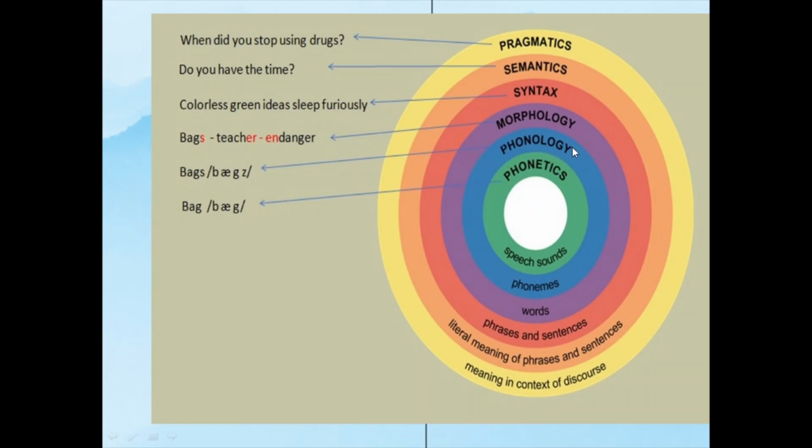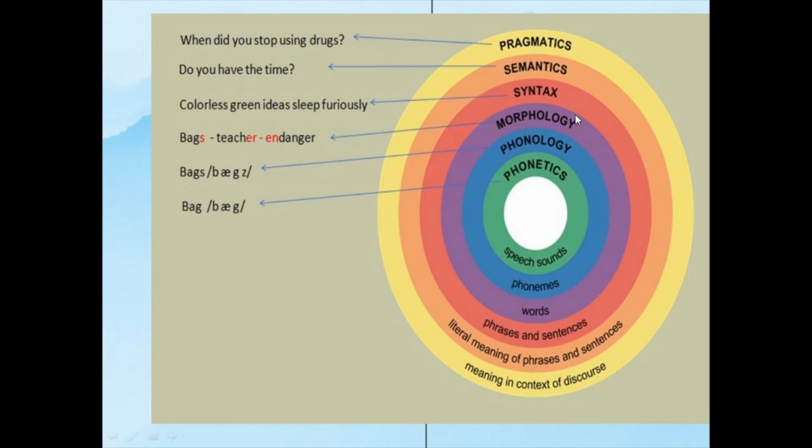Then there is phonology, in which they study sound systems and sound patterns, that is, how different sounds affect each other. For instance, in a word like bags, this S is pronounced Z here, just because the preceding sound is a voiced sound. G is a voiced sound. That is why it also affects the production of the following consonant and turns it into a voiced sound, Z. Unlike cats, for instance. For cats, there is a T at the end of cat. It's not voiced, so it also affects the following sound and makes it remain as an unvoiced sound, like s.